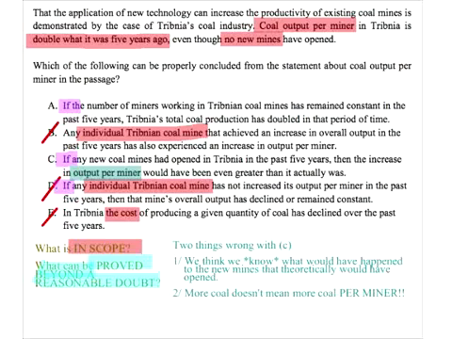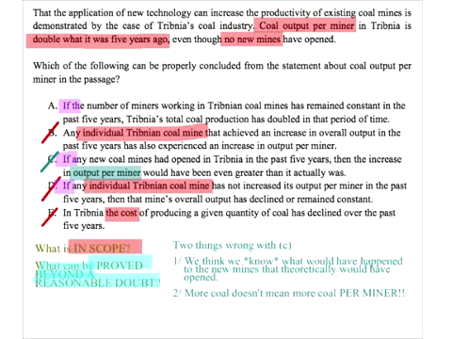Same thing with miles versus miles per hour. If I drive 1,000 miles and then I walk 10 miles, then the 10 miles that I walk will definitely increase my total mileage, but they will not increase miles per hour because it's much slower than driving. So, even if you had a mine that opened and produced a whole bunch of coal, it could still lower the coal output per miner if it wasn't as efficient as other mines. So choice C, I wouldn't necessarily say it's out of scope, but it's just not right, given what we have here. I mean, it's making assumptions that we can't make.